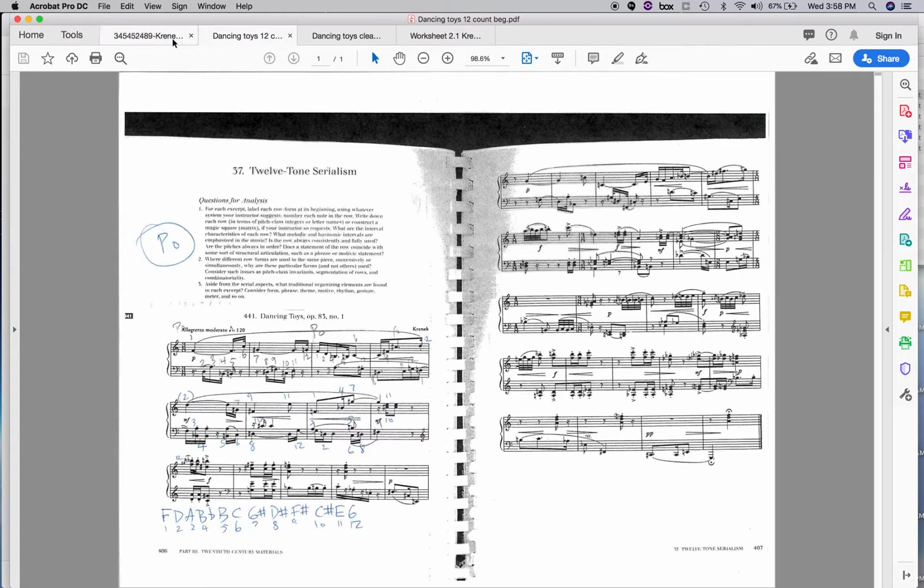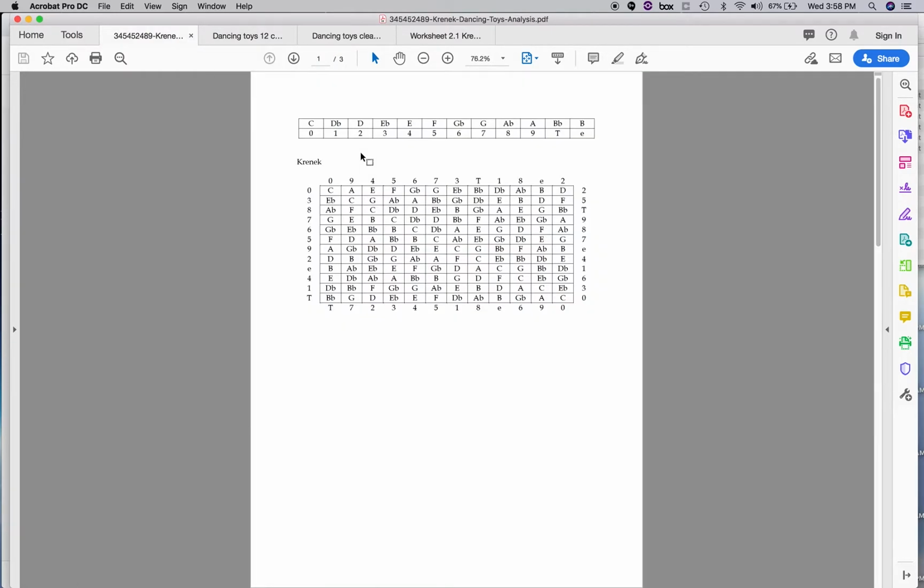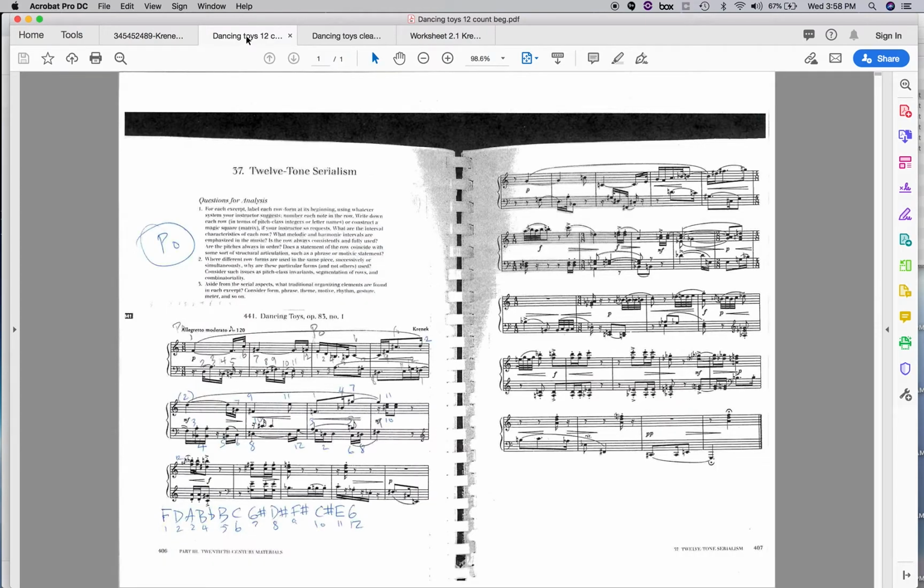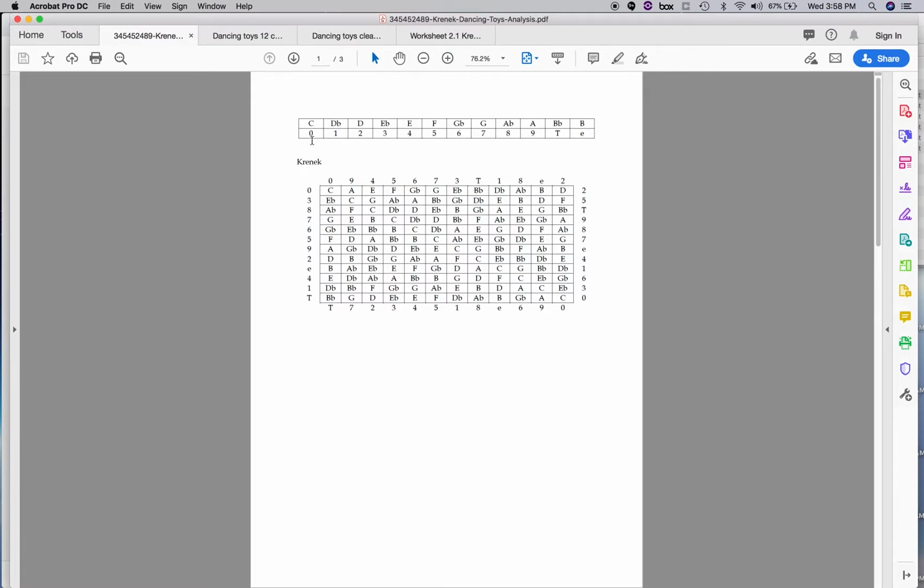Now, over here, this person has given us the matrix. There's our initial 12 tone row. You know, F, D, G, etc. Let's see, is that what we've got here? No, this is, forget about this. This is just listing what the pitch classes are. Anyway, okay, this is a different kind of matrix, actually, I should mention, which I don't recommend doing this way, but what this person has done is said, I don't care what's going on.